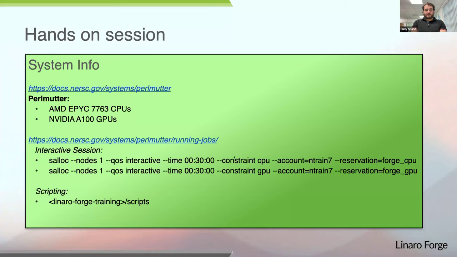Okay, so I'll be using this one over here to get some interactive sessions. In the scripts folder in the Linaro Forge training, there's a scripts folder that contains all of the scripts to get some allocation on Perlmutter. What I'll say is that there's a couple of paths, simple path and mlt path. If you just put those paths to wherever your scripts are on your home drive. Mine's just in my user drive, but yours might be in a different location. So just change those two paths to wherever you untar the examples.